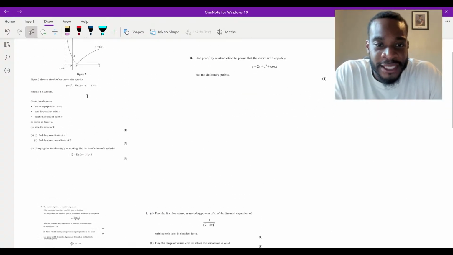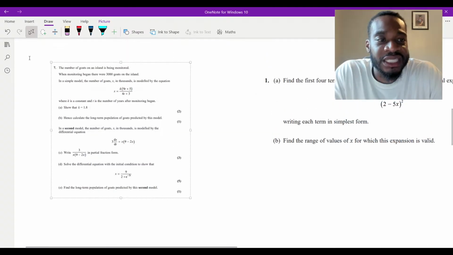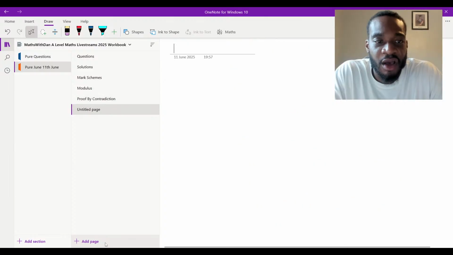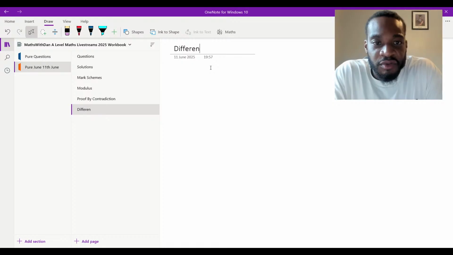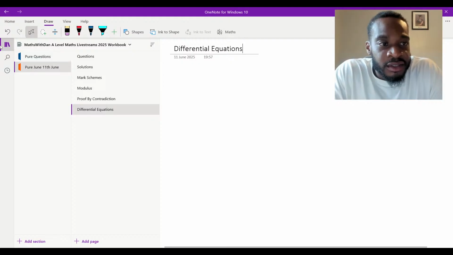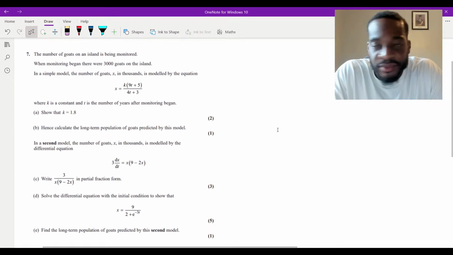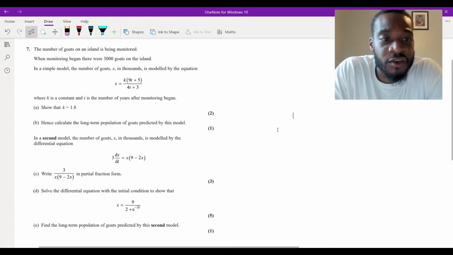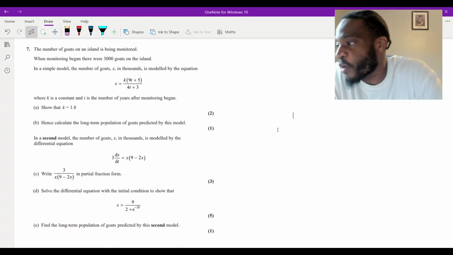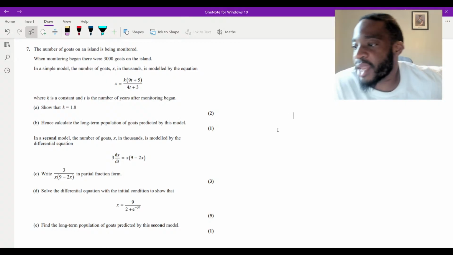Okay, so we've done that. Let's do this one. Differential equations. This is 100% coming up. So, what do you guys think about this question? Put a zero if you don't like differential equations, or put a 10. It's very, very easy, very straightforward. The live is probably going to end around 9 o'clock, 9 to 9:30 maybe.